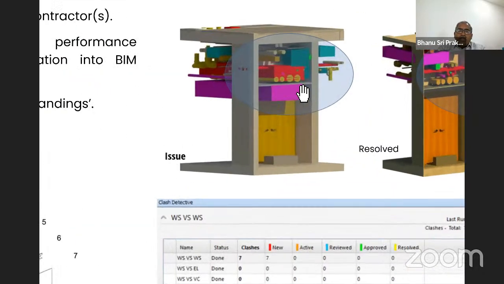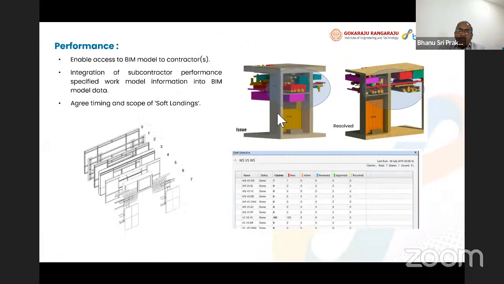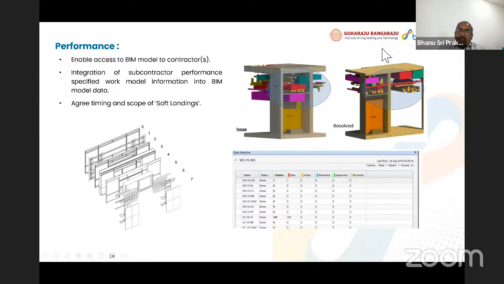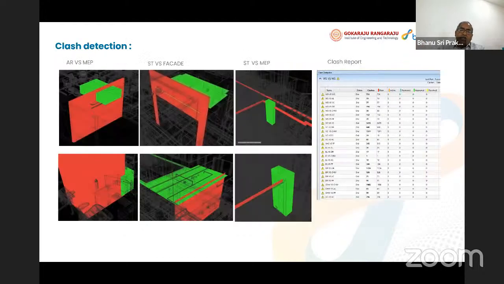And if you can see this, this is supposed to be the ceiling. Below the ceiling, above the door, one of the major ducts came in. So then we had to resolve it like this. The entire design was changed, and then we were able to work. Imagine these kinds of things also have to penetrate the structure. You can imagine the number of holes that come onto the structure, and if they're not maintained or designed properly, then you will have a lot of issues on site. Okay, these are various clashes.